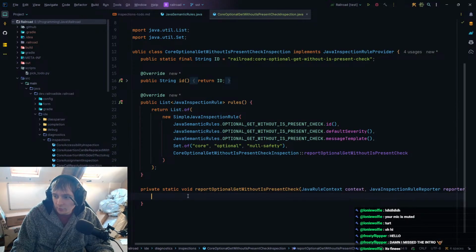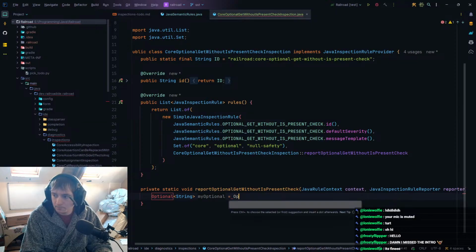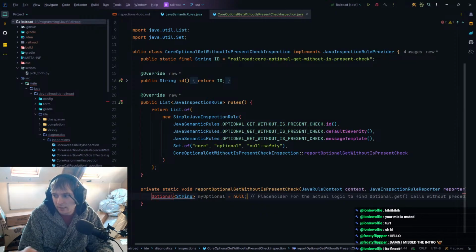I'll briefly show you guys what we're aiming to do today, since it's easy to demonstrate. So let's say we have an optional of a string. We'll say it's a null, it doesn't really matter.